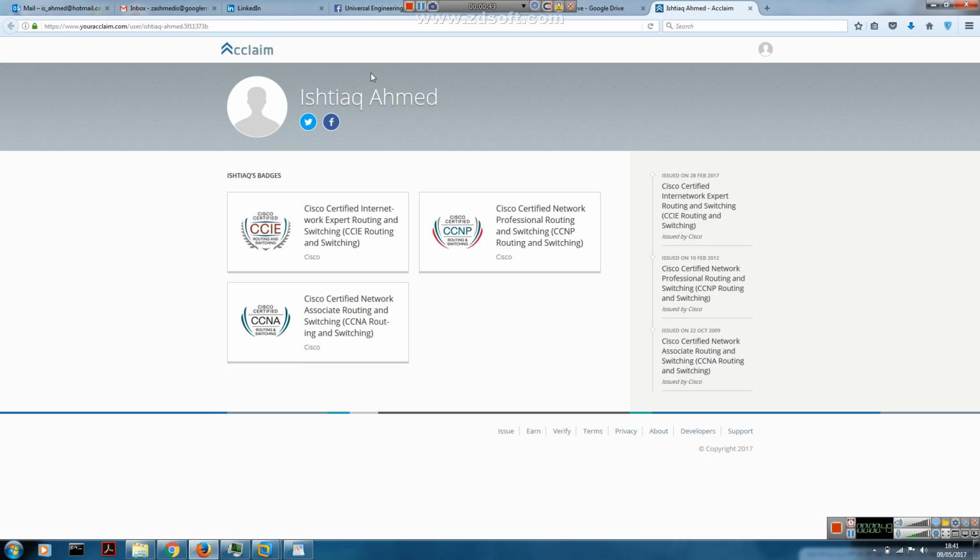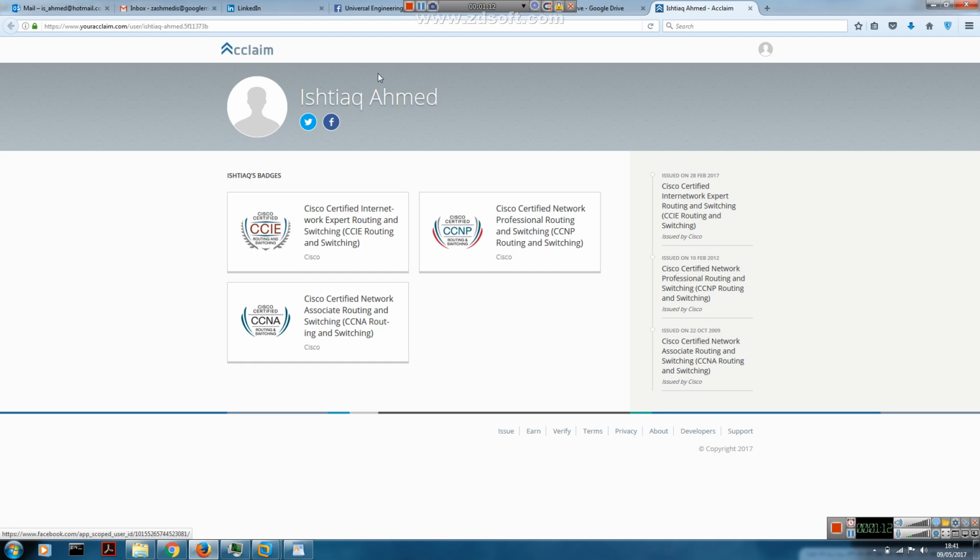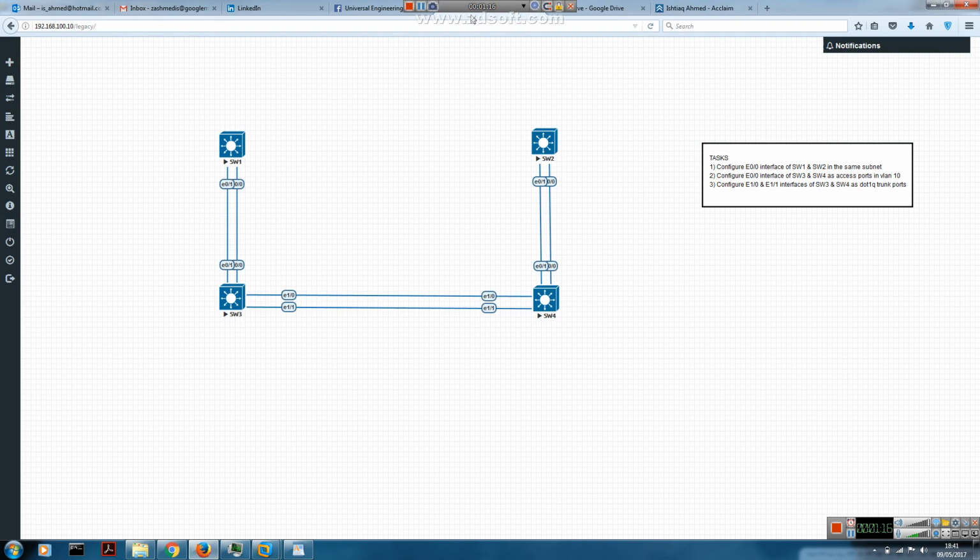I'm going to use EVE for the simulation, which is, I think, an excellent tool for simulating for the R&S and other tracks as well. I've installed it on VMware Workstation 10, so it's pretty stable, and I use Firefox as the browser to control the labs.